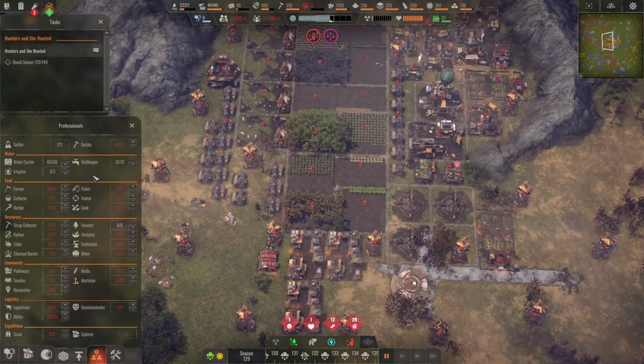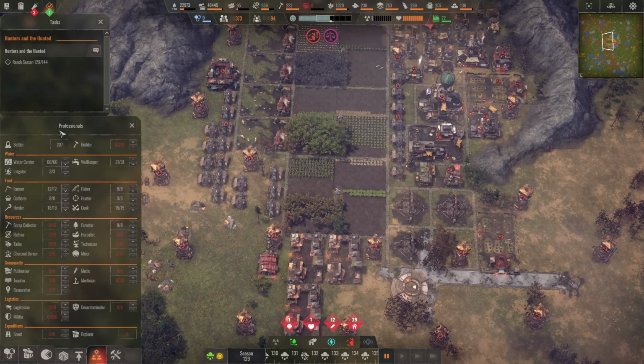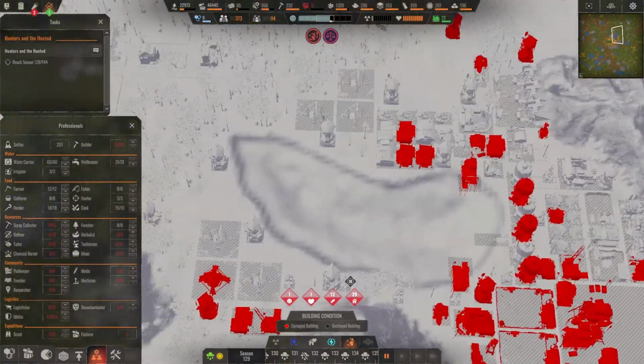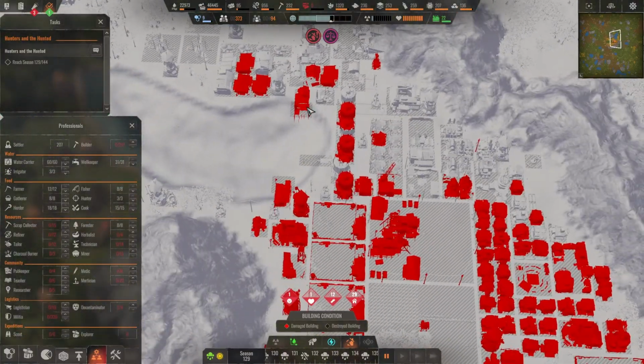Get everyone back on water. Everyone we can in food. Food isn't. Whatever, I'll do this. Okay, so next one is season 144. So I'm just going to focus on getting everything repaired here and just kind of keep rolling.